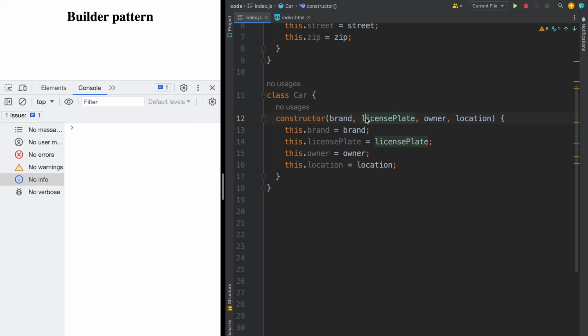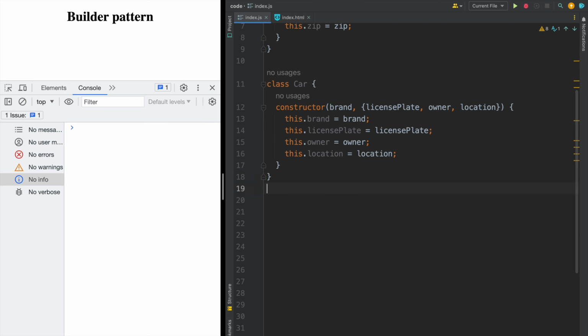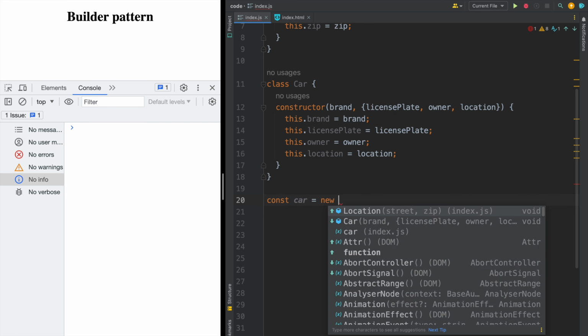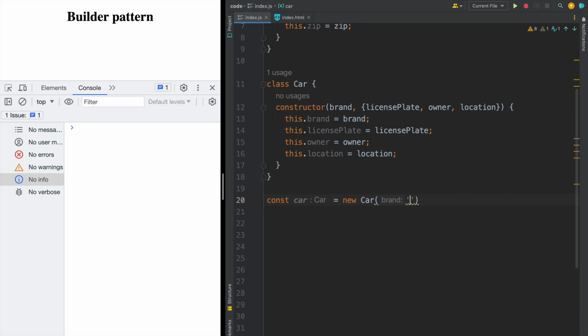For example, we will create a new car, so const car equals new Car. Cool. And the first property will be required, it's our brand, it will be Rolls Royce.